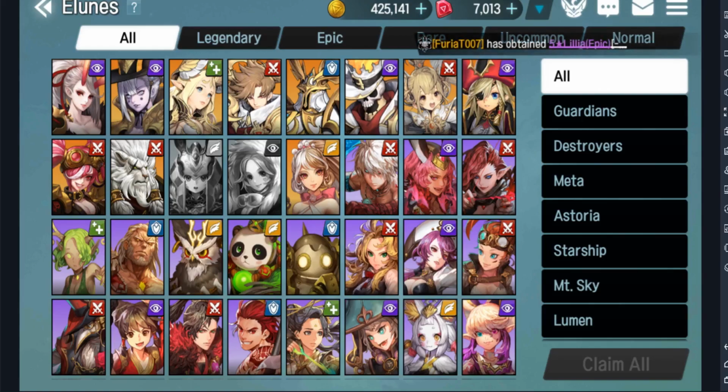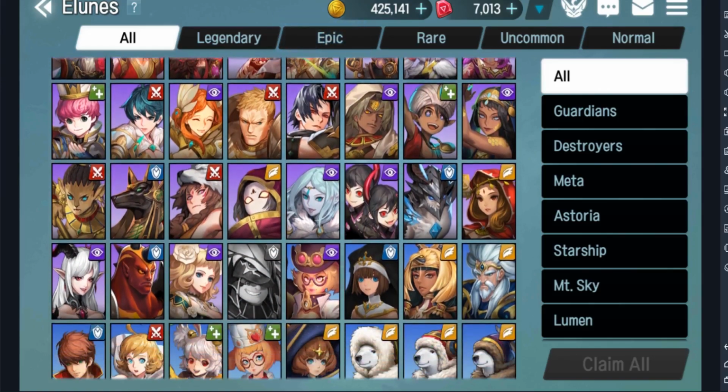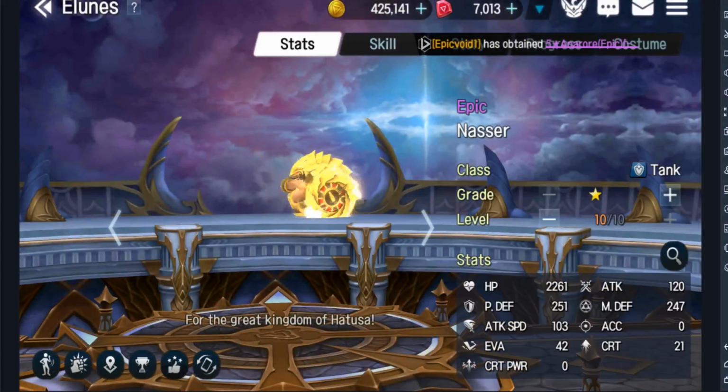Today we're going to look at the new epic tank, Nasser. It's already been added to the index. I didn't even know, otherwise this video would have been out a little bit earlier, but nonetheless, better late than never, right? I don't think we're quite late though, because the banner hasn't even dropped yet. That'll be later today, but he is right here. Let's go ahead and check this bad boy out.